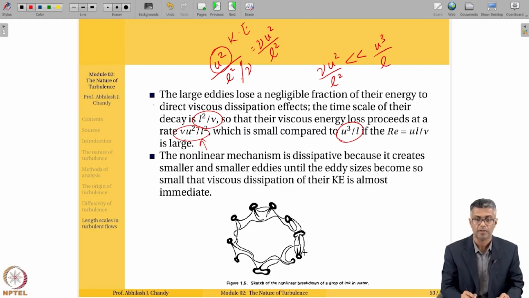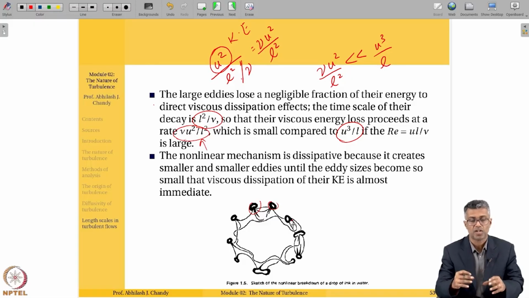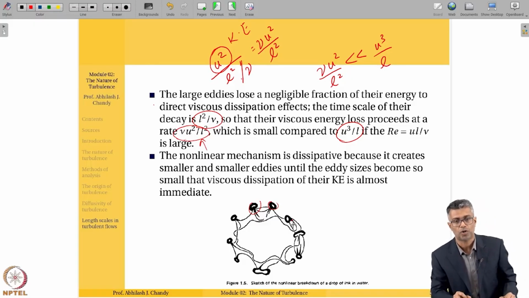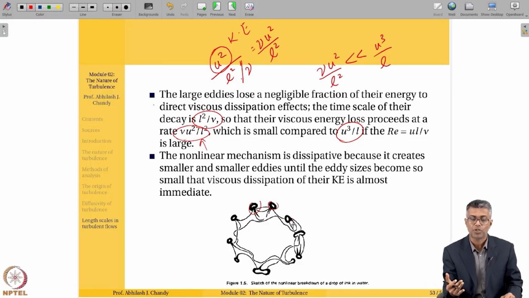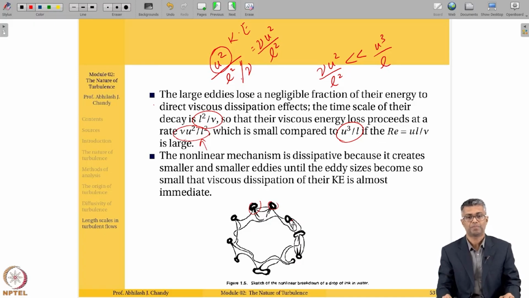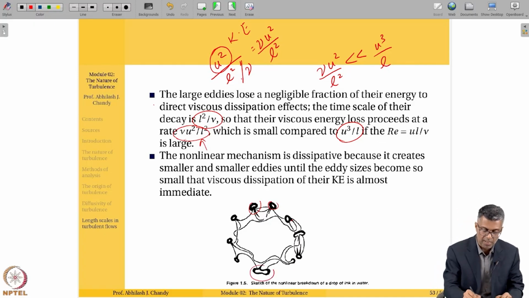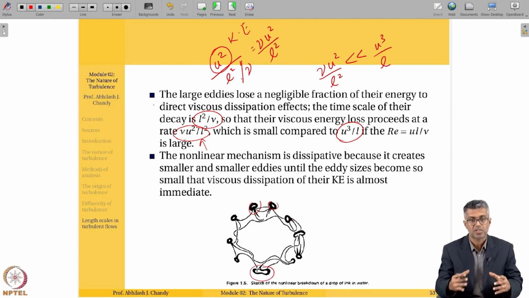That is what you're seeing here. One drop of ink creates all these different structures. And as you can see, it is getting stretched and broken down into smaller and smaller scales. Eventually, it dissipates. Now, when the ink dissipates, if the ink is blue, you end up seeing colored water there, which means it has dissipated. That's what we mean by that. Until then, you see the ink as such, as a distinct structure.